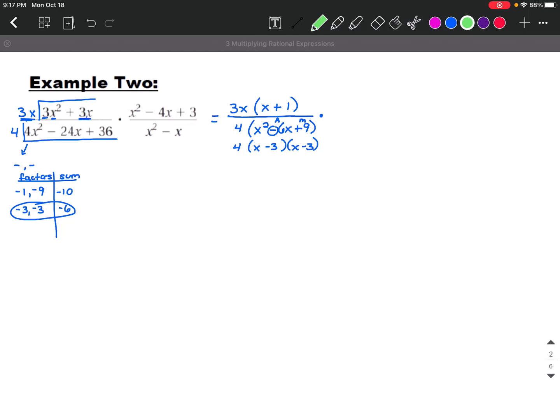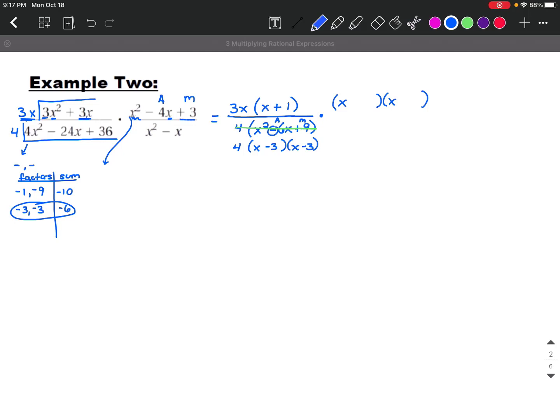And we can put a line right through this now because we just changed it. All right, times. Now we need to factor the top, x squared minus 4x plus 3. Guess what? That's another trinomial factoring happening here. So we're going to need two parentheses again. We have an x squared with an x in the middle, so we need x and x at the beginning of each. We need two numbers that multiply to a +3.